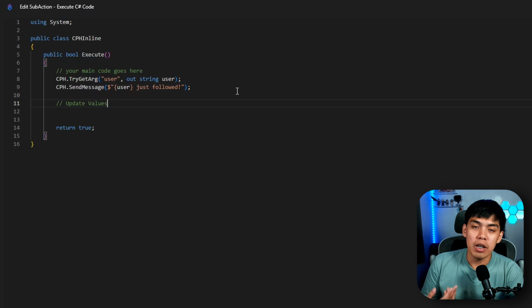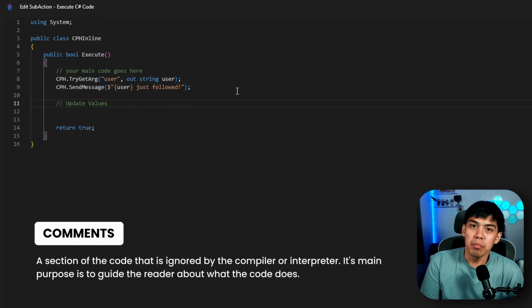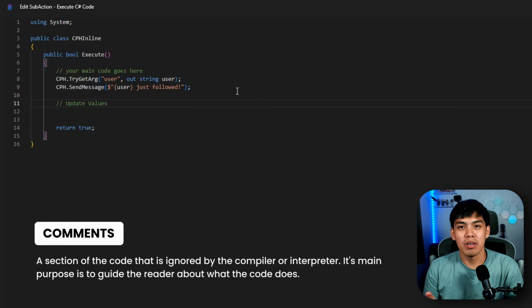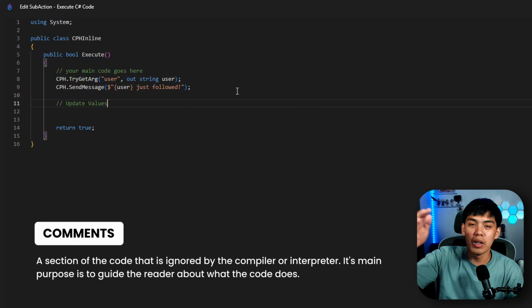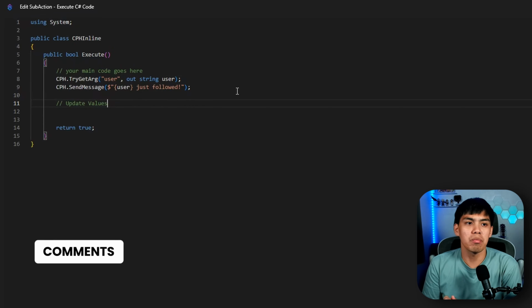When you type in 2 forward slashes, the next text that you type in is called a comment. Comments are just a reminder to the one who's writing the code. It's a marker to tell you what the code below is doing. The compiler doesn't read it as code, so it's good practice so that when you go back to your code and don't remember what you did, you can just add comments that explain what the block of code is doing. So that's a good practice.